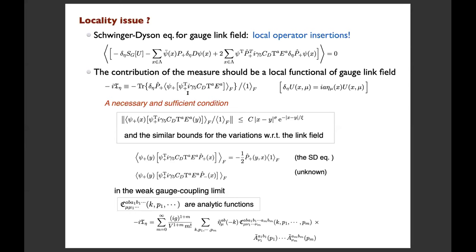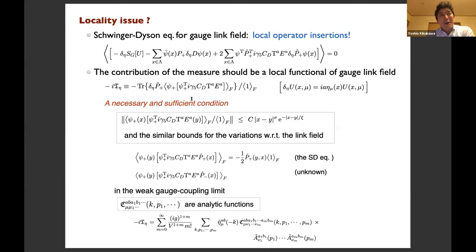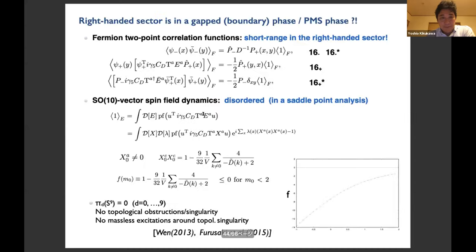Okay. I have another question. Maybe it's not the time to ask, maybe it's toward the end, but what do you think is the prospect of a dynamical simulation of that theory? Of the full SO10 with a 16, supposing the mirror really decouples. You really want to know what the SO10 theory with a 16 does. So what is the prospect of simulating that? I'm going to mention this. Because we have a sign problem in general, we must first face the sign problem. It is a chiral gauge theory anyway. Even in this definition, we have a complex action.